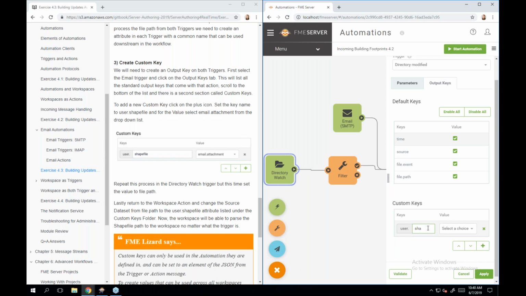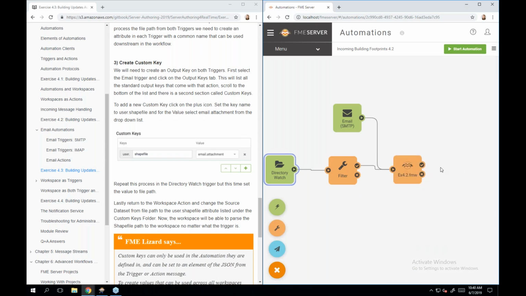So we can select user shapefile, and this time we're selecting the file path as the value. So once you've selected apply, we can go into the workbench, and this is the final stage of this exercise.